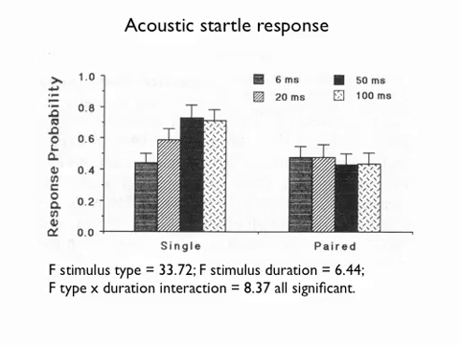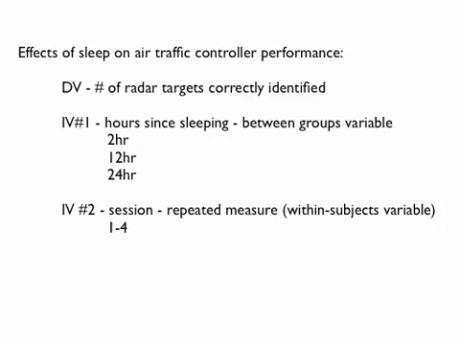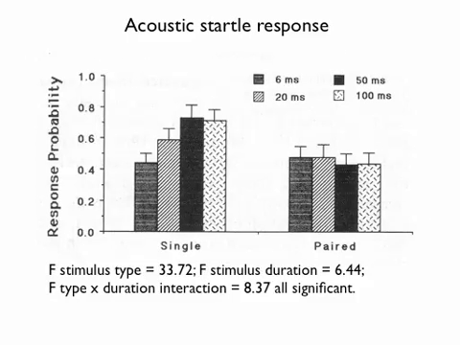How about the overall effect of duration? Well, then you have to average the 6 millisecond together, average the 20 millisecond together, average the 50 millisecond together, and average the 100. So the averages of the 100 and the 50 look about the same, but they're bigger than the ones for the 20, which are bigger than the average between the stripy one here and the one here. So it looks like it's increasing. So overall, the main effect of duration is that the longer the duration, the more likely you are to respond.